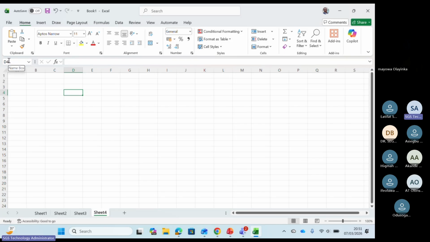That's the name of that cell or the address of that cell. And how do you derive that? You will see that my cursor is standing on the D, and then if you look at row 4, column D, that makes the address of that cell D4.